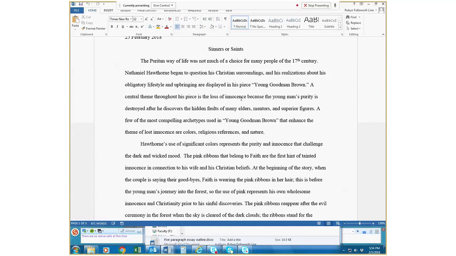Now, as you're reading through this piece, is it perfect? No, but it's a really great example because, as you can see, we've still got some be verbs in here. So it's not perfection, but it is close. It's a good paper. It's a good solid paper.